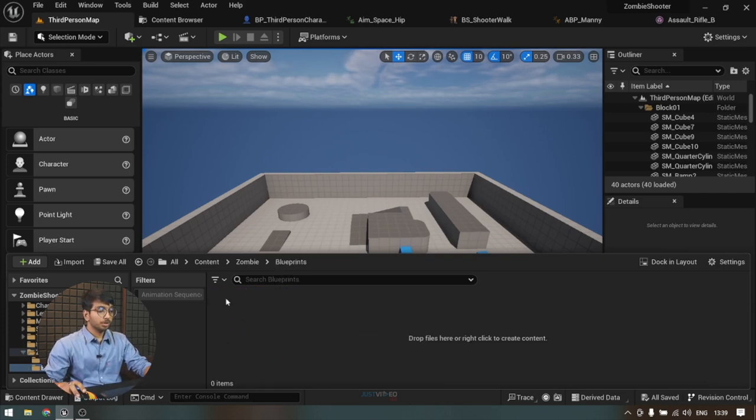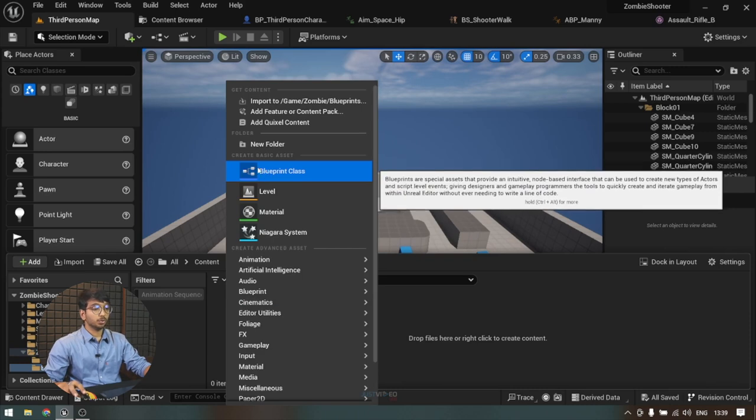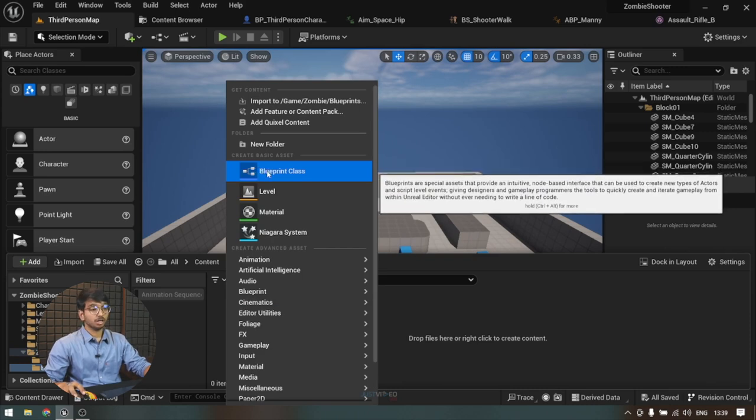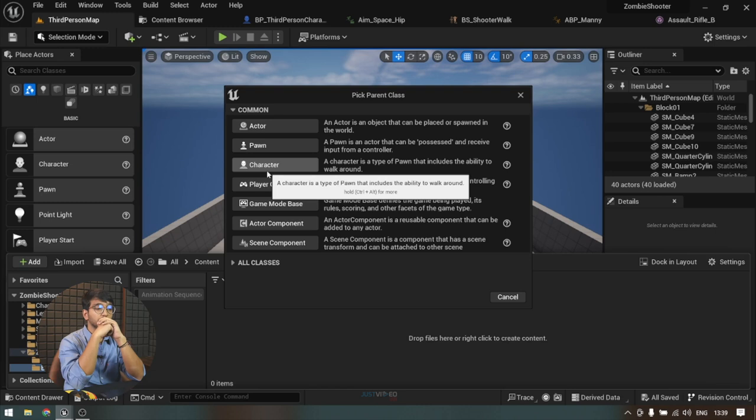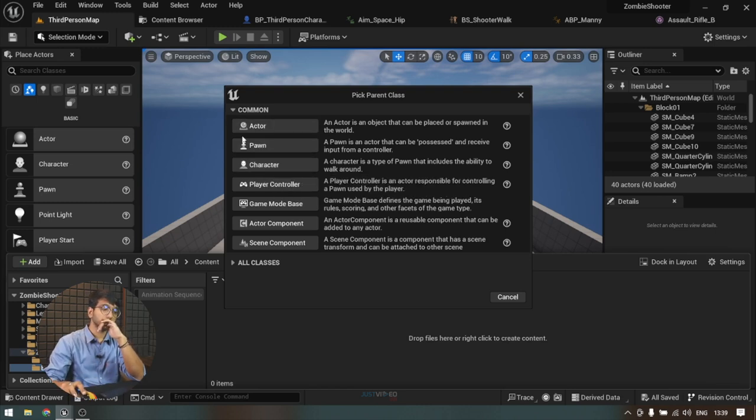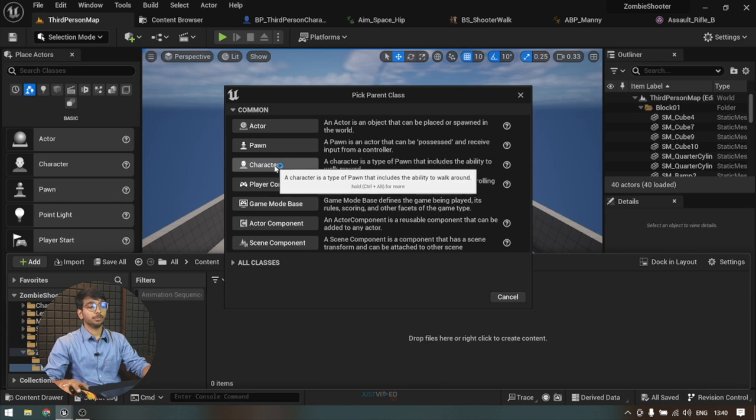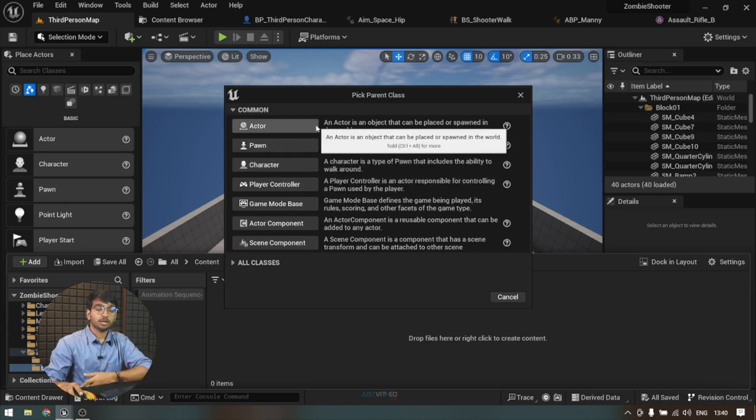Now we'll open the blueprint. We'll right click on this and click the blueprint class. Now what should be our blueprint class? You can see there are different classes here. One is actor, one is pawn, one is character. These are just the parent classes of our characters. If we make a character, it will inherit all the functions that are pre-made with the character, and same for pawn and actor.